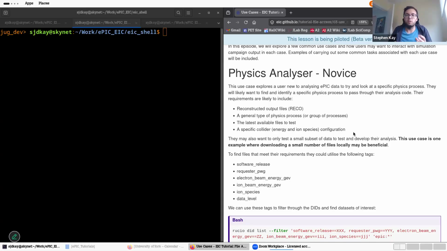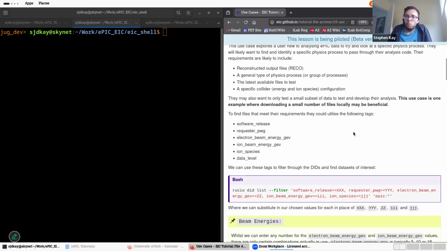Could just be that they want to look at some specific beam combination. What sort of things are available in this period, these beam combinations, or maybe even as simple as what sort of simulated data is available for electron on helium-3. Who knows, right? Maybe that's all they want to look at. Maybe they want to then get some of that data and take a look at it. Well, what does it look like? What kind of things are in there?